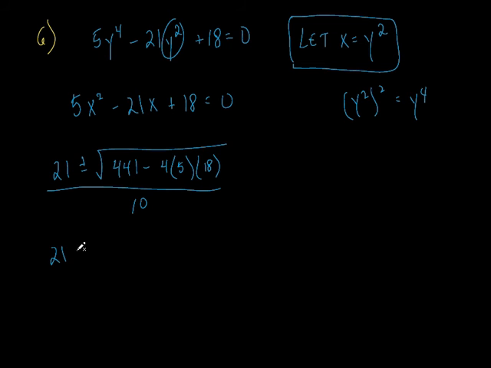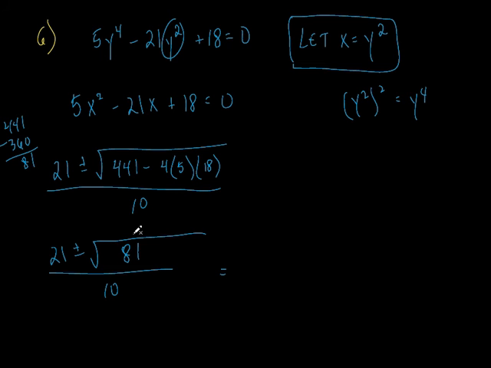Alright, so it's 21 plus or minus square root. Somebody do this for me. What's 20 times 18, is that 360? Is that right? So 441. I don't want the whole answer. I want 441 minus 360. What's that? That's a 1, and that's an 8. 81, is that right? Somebody do that on a calculator. I did? Okay. And that's over, what? 10, right? Well, that works out nice.